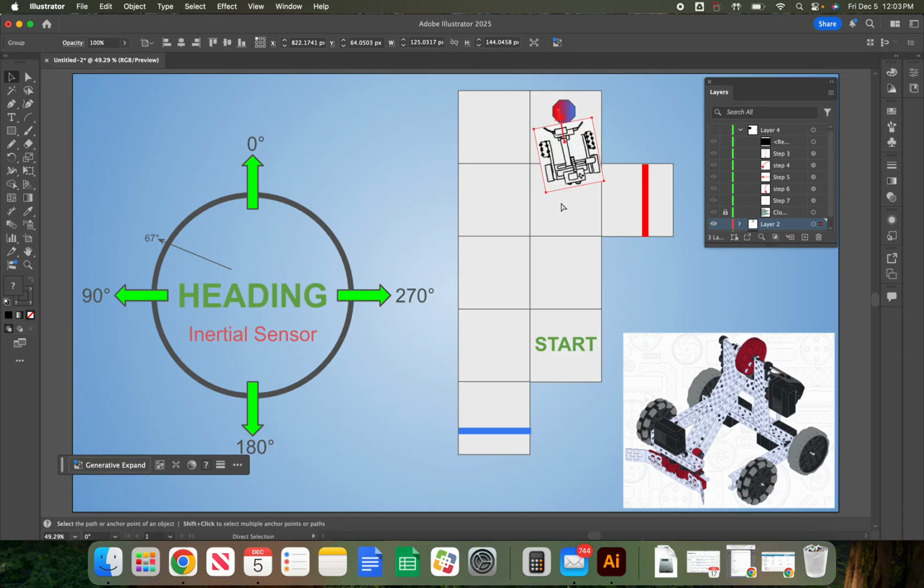So let's back up a little bit here. We've driven straight forward. The claw is open. We are ready to grab the ball. This is where our code starts. Now, keep in mind, these first few steps in our code are going to be the same, regardless of whether it's a blue ball or a red ball. So the first thing I'm going to want to do is close the claw and grab the ball.